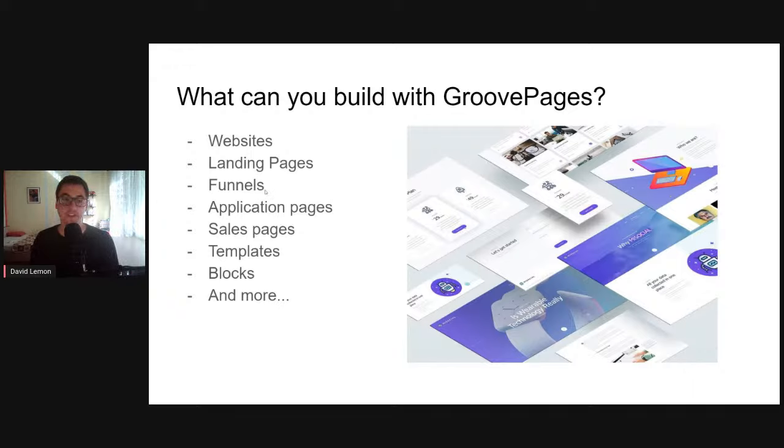Funnels. Funnels are a very important marketing tool or marketing strategy that you will need to use eventually because they are the best way to sell online. A funnel is a way of selling. Let's say you offer your main product, and let's continue with this hairdresser example. Let's say you have wash and dry as your main service. So wash and dry costs $50.